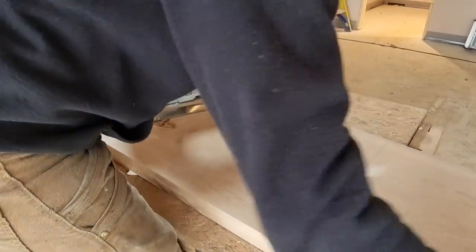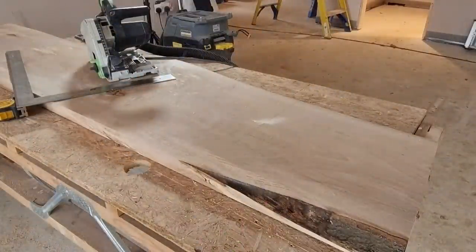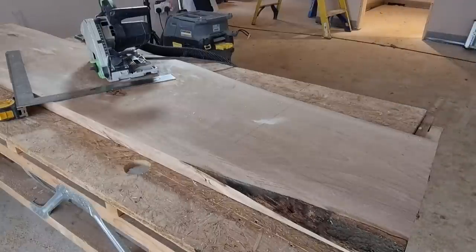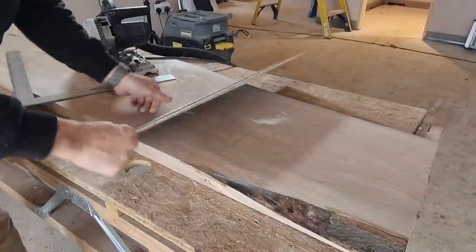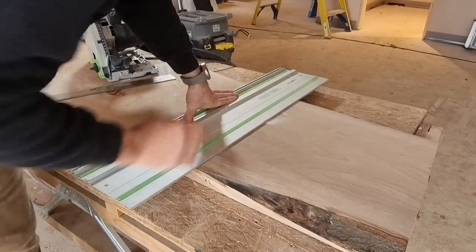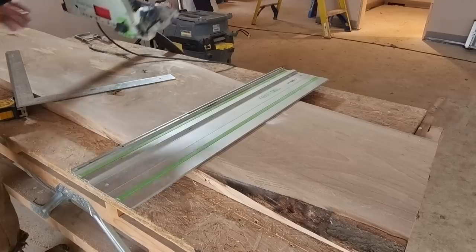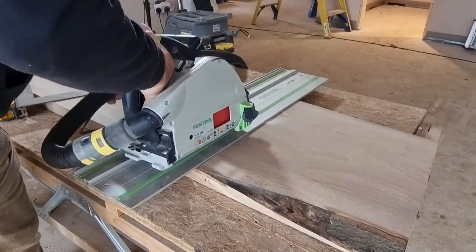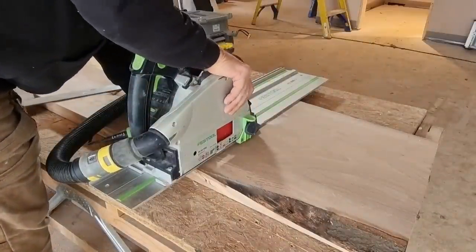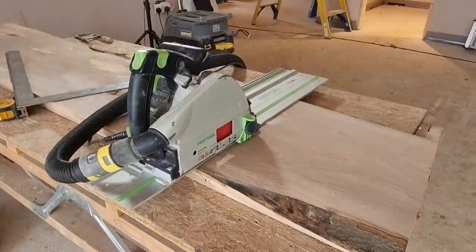We'll pull the board back on so it catches the off cuts, it doesn't fall off and snap that lovely bit out there. So let's find the small rail. So this is an 800 rail, standard size. It's lovely for doing small doors, things like that. So I'm just gonna set that on there. Because it's only short, I probably won't bother clamping this one because all my weight is down here. I'm not gonna rock and roll pivot. And again, we're gonna do that in two passes. So we'll set that back up to 24 first. And we'll go for that. We'll make sure our dust extraction is switched in the on position.